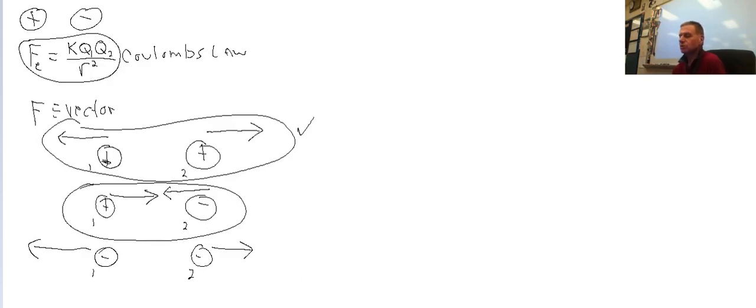Okay. So let's do an example here. Let's say I've got 2 charges, and let's say they're both positive, and let's say that this is 2 microcoulombs, and this is 3 microcoulombs. Okay. And the first thing I'm going to do is set up my equation. But first I'm going to write the equation with the force variable.